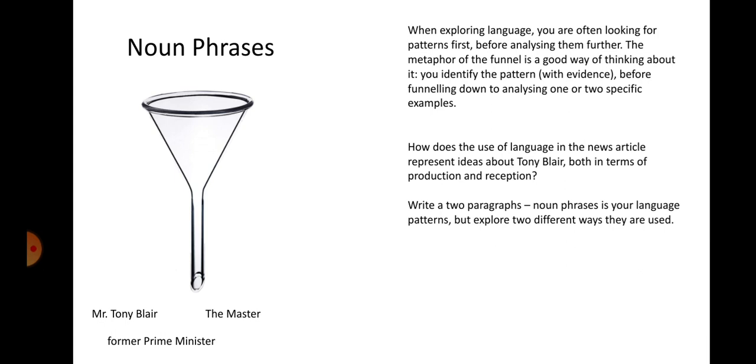So I often use the metaphor of a funnel. If you see at the top there, noun phrases, so that's your pattern. That's the big thing you've identified. That is your pattern that you'll lead with in a paragraph. Here noun phrases are used to show ideas about Tony Blair. And then you funnel down to specific examples. So you've identified your pattern, you go to specific examples, that's when you start to do your concepts, your theory, and your context. Now, concept, remember at this point, is primarily representation. That is a concept. What is the representation of the person writing, the website, the newspaper, Tony Blair himself, politics, Labour Party, whatever you see is being represented at this point.